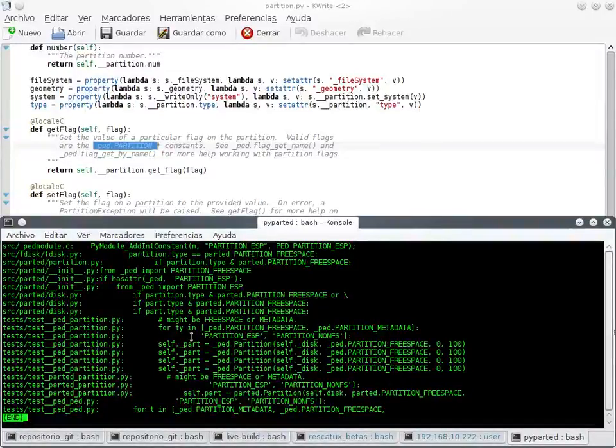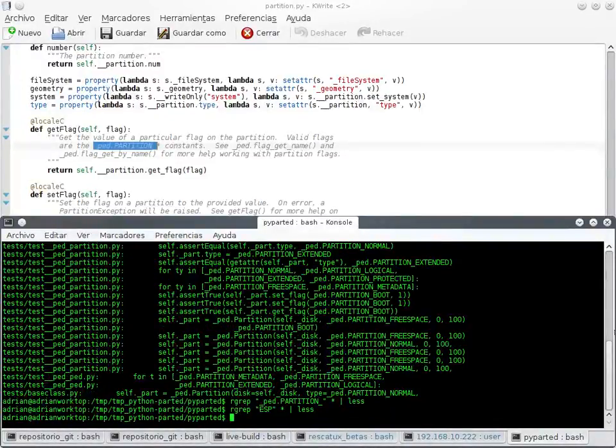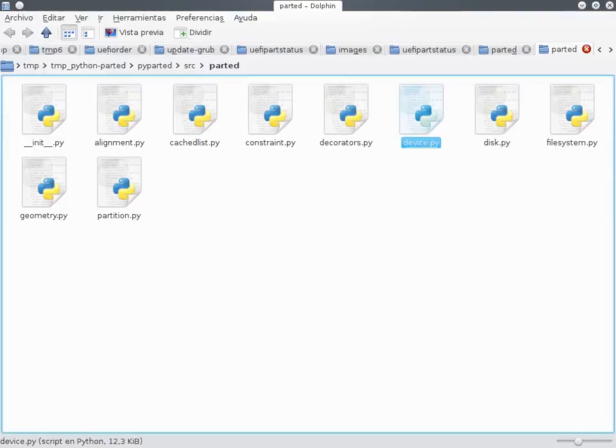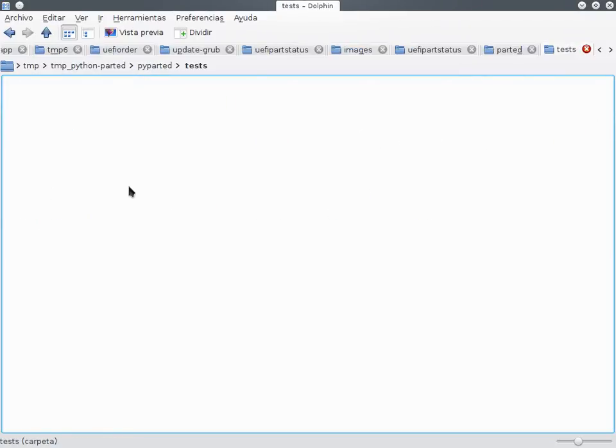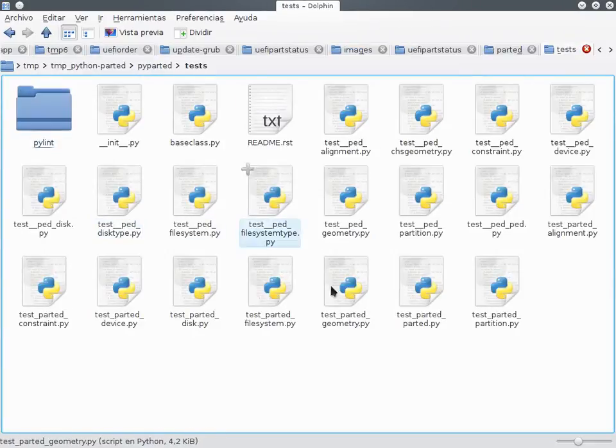Test parted partition.py. Okay, let's take a look at the test-parted partition, because I'm a bit lost here on what to do. So this is test item parted partition I have set.